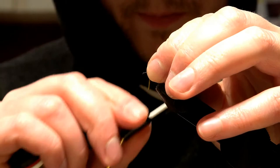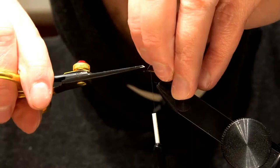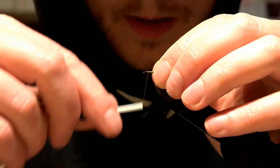All right, so once you get up to right about there, capture that, cut it off, make sure it's in there pretty well. You don't want to go too crazy, too tight. You can actually cut right through it. Time for some good old bleach elk hair again.